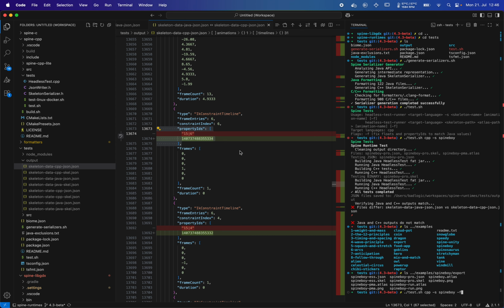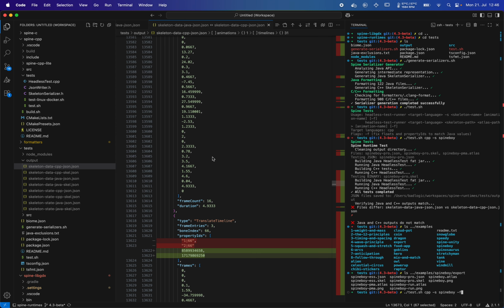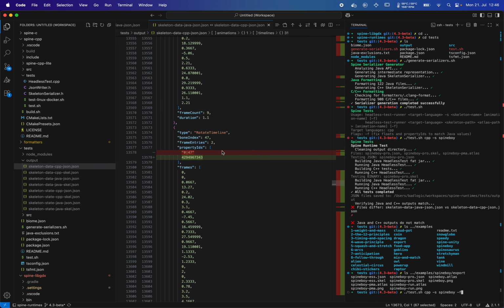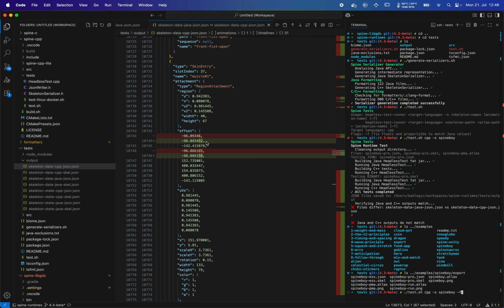What this does is it will first go through both object graphs, and if it sees that two float values that are going to be compared are just a precision issue and not a real difference in value, so if the epsilon between those is small enough, then it will just take the Java value for that element and write that out to the C++ value at that position.